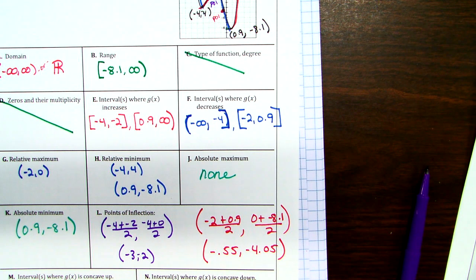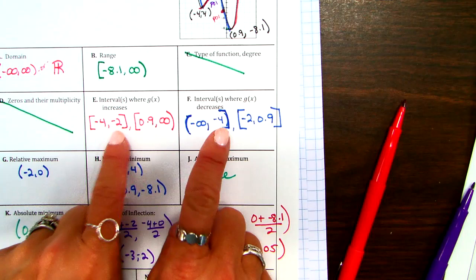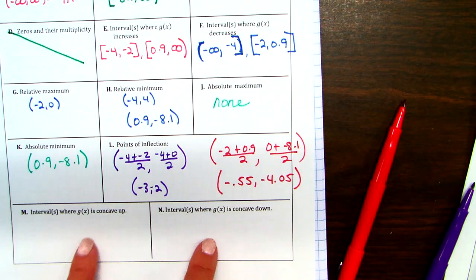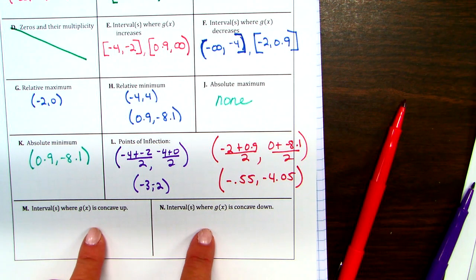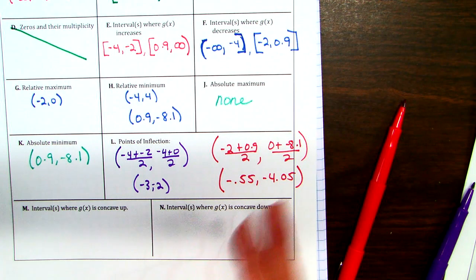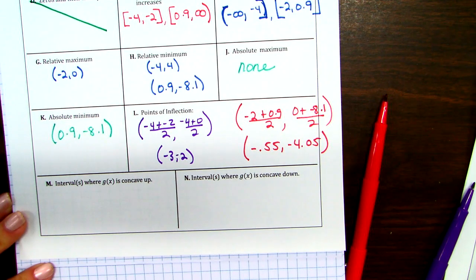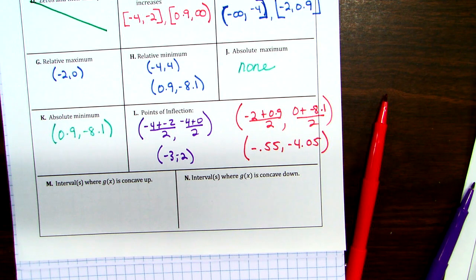Yes. Last bit, intervals where we're concave up and concave down. So just like the intervals where we increase and decrease change at turning points, the intervals where concave up and concave down change is POIs. And now we have all those numbers, so it's just about naming them. For concavity, we always use parentheses. These are things we have to just kind of memorize, okay? When you can use this, when you can use that.